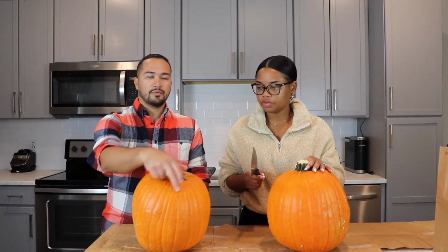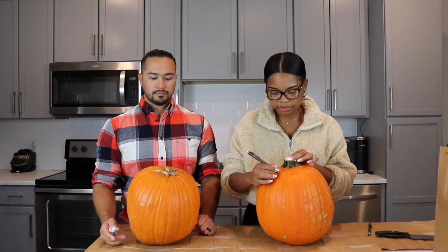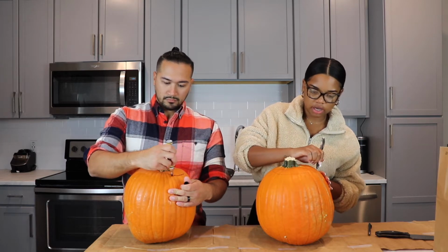Cut out our pumpkin, yeah. Clean it up, we gotta cut it. Yeah. So first up, we're gonna draw a circle at the top. Now I'm just using a pen. And just make sure it's big enough to like carve the pumpkin out.